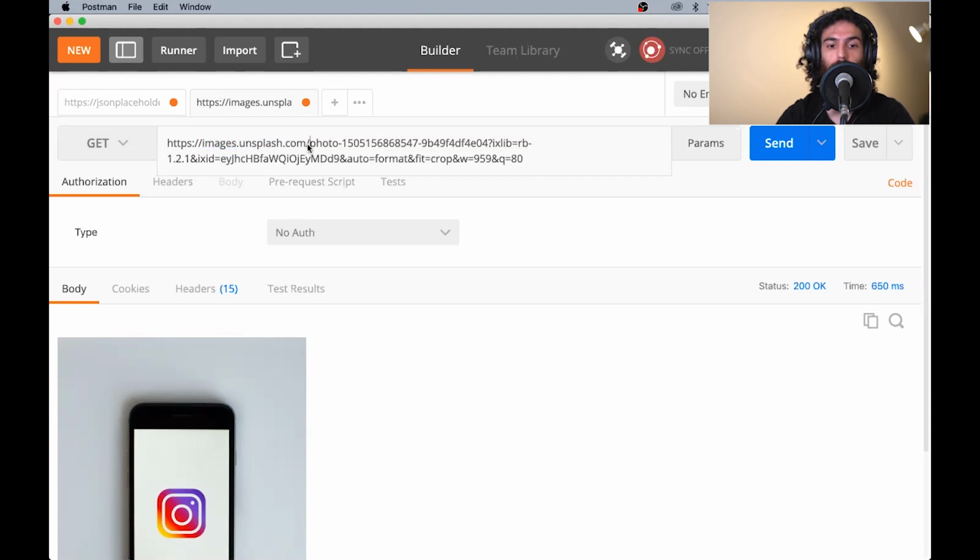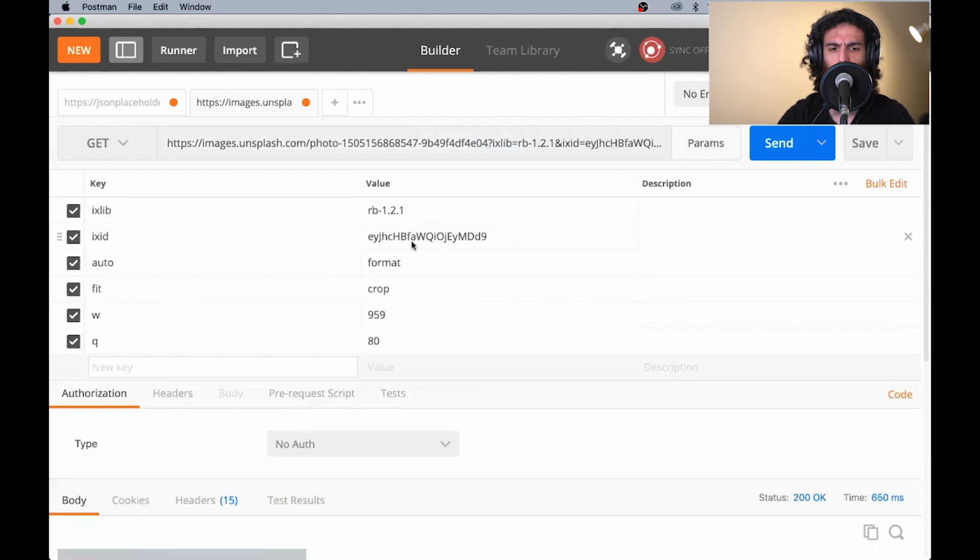And then, of course, this entire path corresponds to, now you notice the question mark here? Ignore that for a moment. This path corresponds to the ID of this photo. And then, of course, these parameters will tell you, for example, what its width should be, what its height should be, what kind of fit you want. By the way, on Unsplash, you can have landscape mode, you can have portrait mode. And the other parameters that you see here, if I click on it, these are probably for their own analytics purposes.